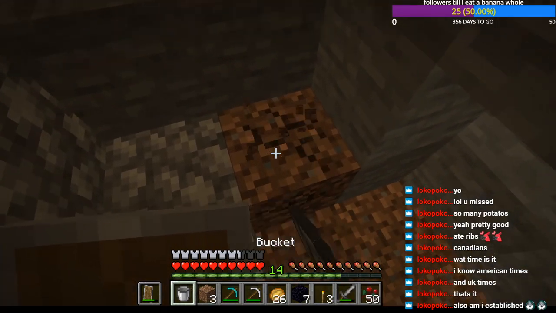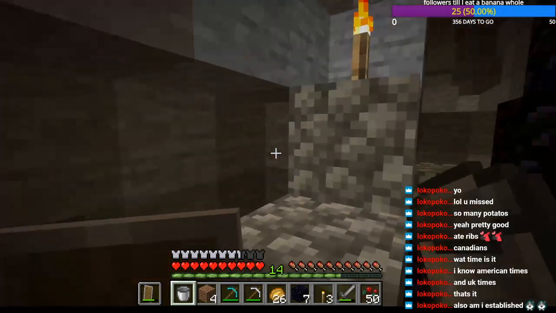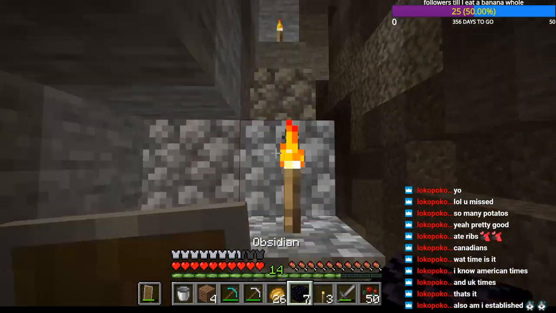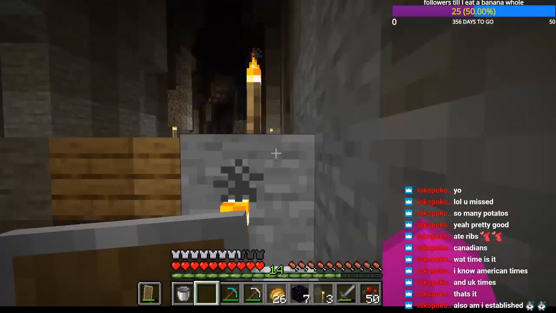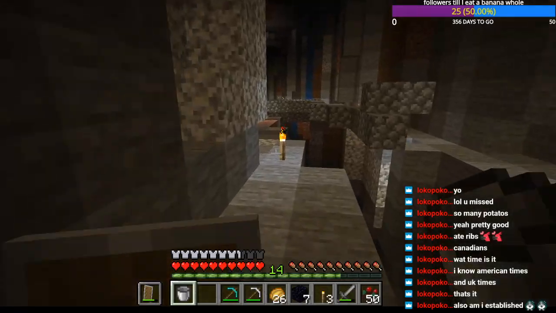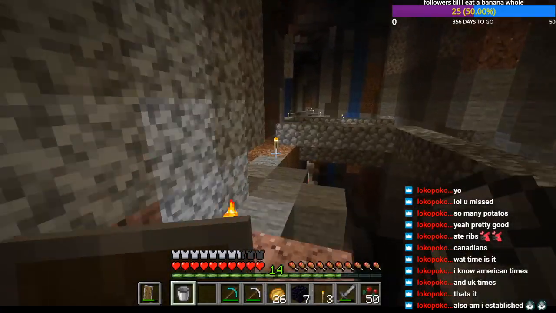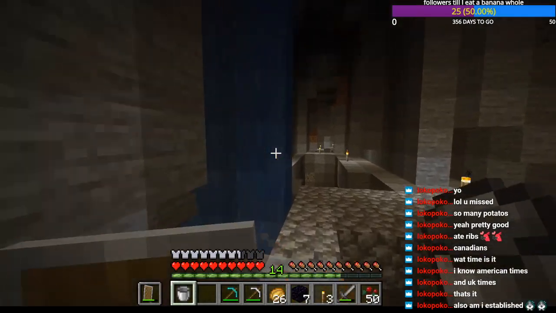Ah, dang, oops, I thought I had my bucket out. I need new water. Yeah. Oh yeah, basically, right now I'm getting obsidian, so then I can build a portal somewhere else and see how my luck goes over there.